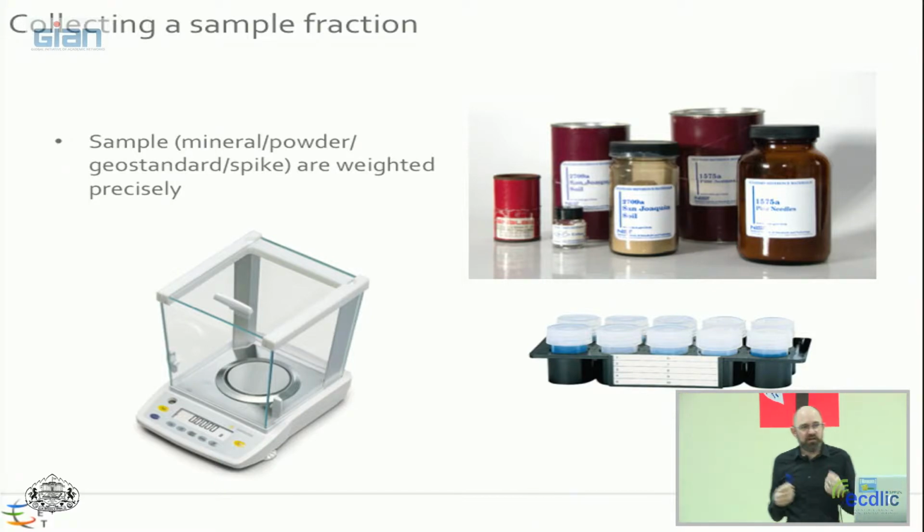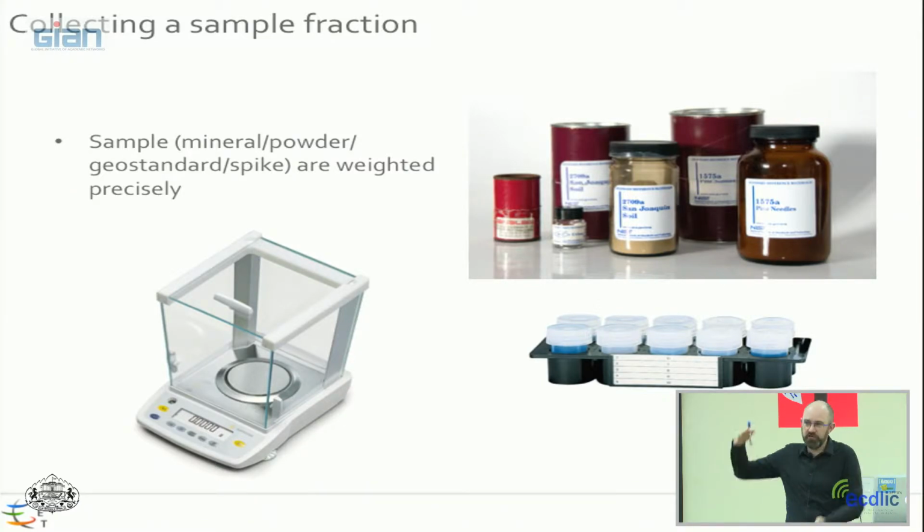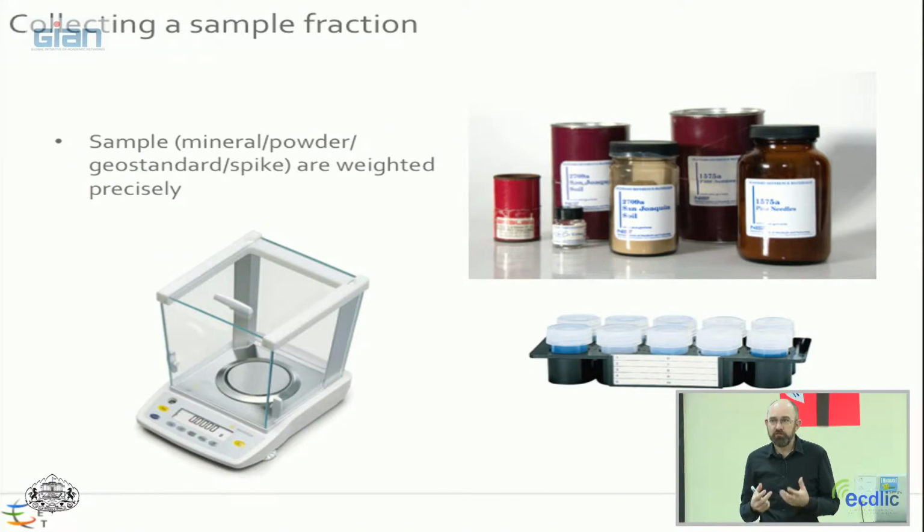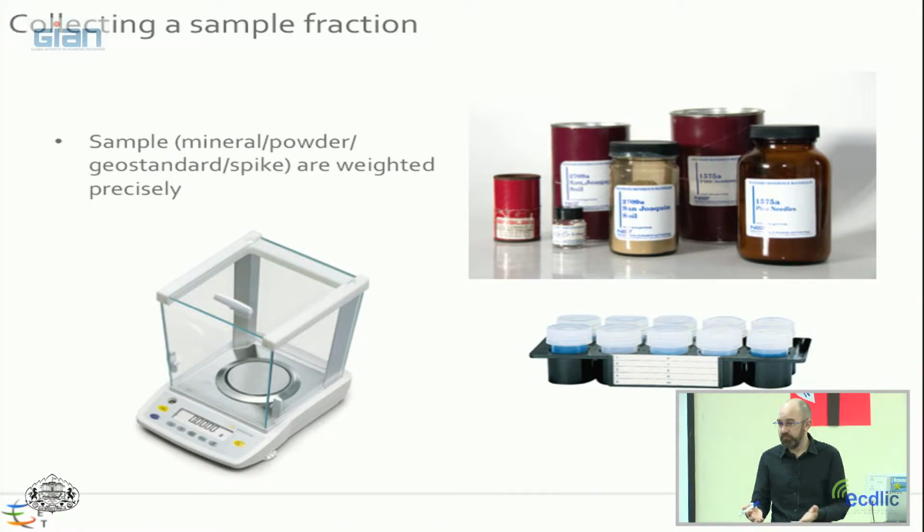So I have my samples. I have crushed them in my crushing facility, and you are going to measure them. You have 20 samples in some clean pots. You are not going to enter a clean lab with large jars of 2 kilograms of powder, okay? Because it's dust-free, and powder is dust. And then you are arriving in the clean lab, and the first thing, when you want to measure either major elements, trace elements, or isotopes, you need to take a fraction of your powder to process into chemistry. So to collect a fraction, you need to know exactly what kind of fraction.